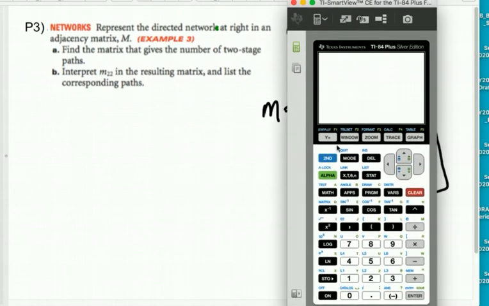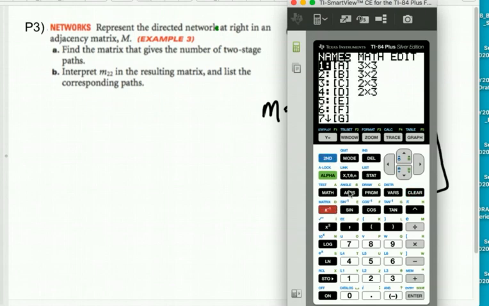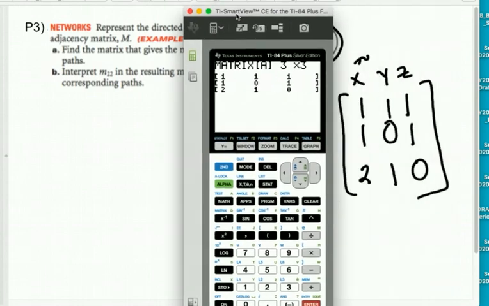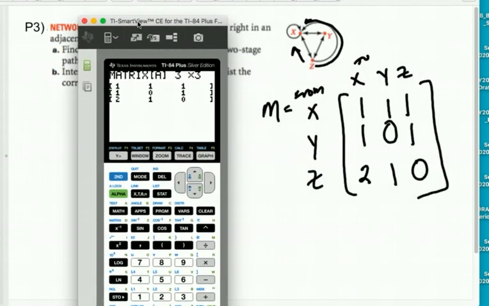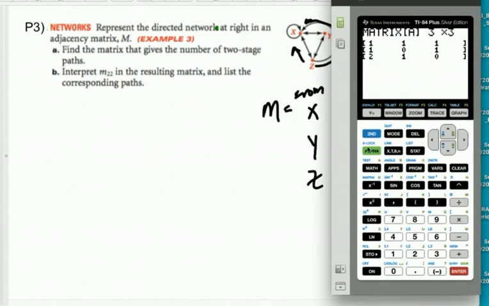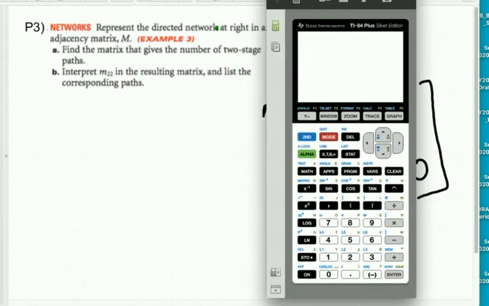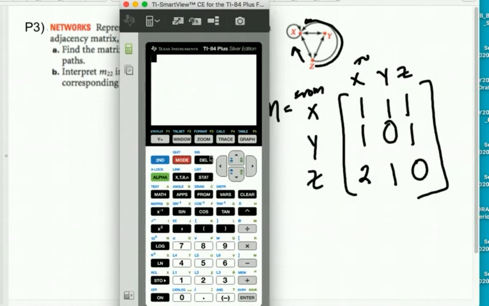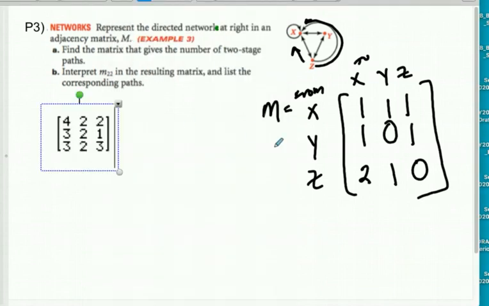If I bring my calculator over here, I go to second x inverse, and I'm going to go to matrix A, and I'm going to show you that I actually already have that in my calculator. So I have my matrix M in the calculator right there. Then I'm going to quit out, and actually we can put this here so we can see both. I'm supposed to do M squared, which again for our purposes will be matrix A, because I don't bother to go all the way down to M. So I'm going to do A squared and hit enter. And so this is the matrix that I'm going to get when I do my M squared. So we're going to take a quick screenshot so we can drag that on and not have to do a bunch of stuff with it.